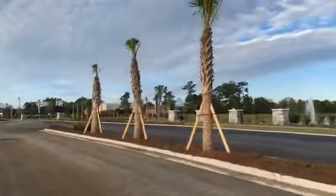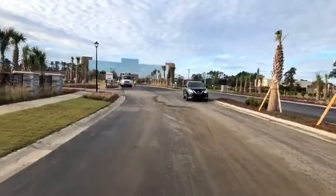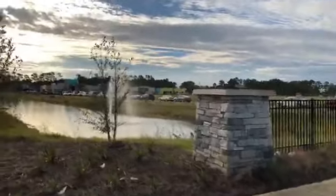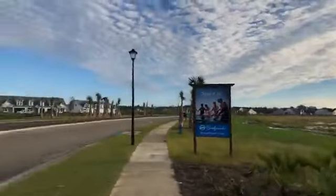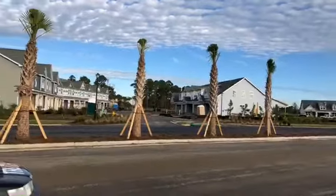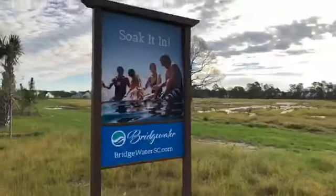Some of the people that will live here are attracted and drawn to this area because of the medical facility that's conveniently located there. There's a senior living center, but then there's also condos. You could move in here and transfer from a condo that you own to assisted living and more.